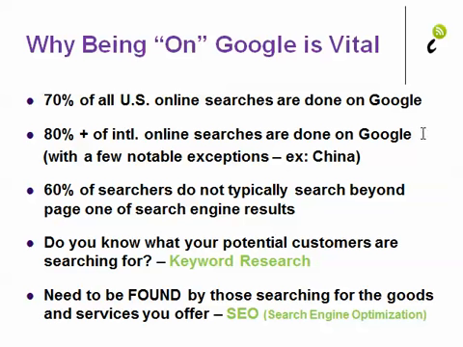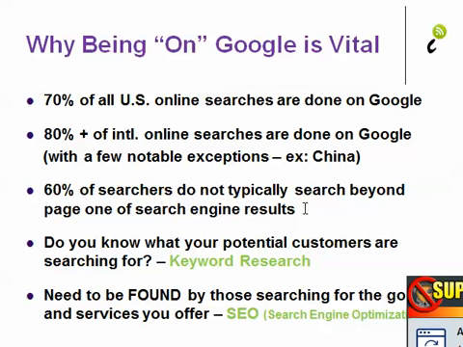There's no question. Google is who the vast majority of searching goes through, and you simply need to have a presence on Google if you're going to get found organically. 60% of searchers do not search beyond the first page of Google. The vast majority of people are not going to leave page 1. They usually find what they're looking for on page 1.